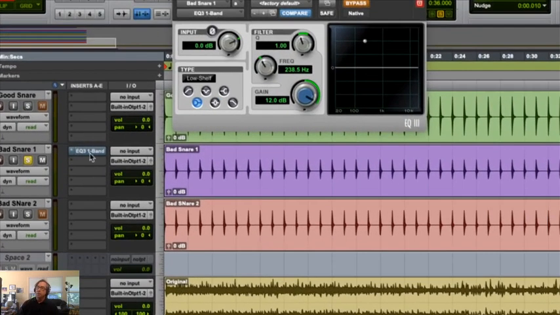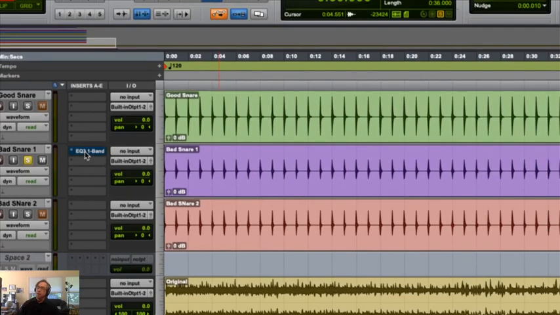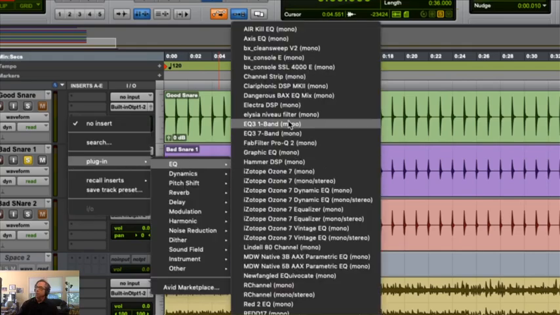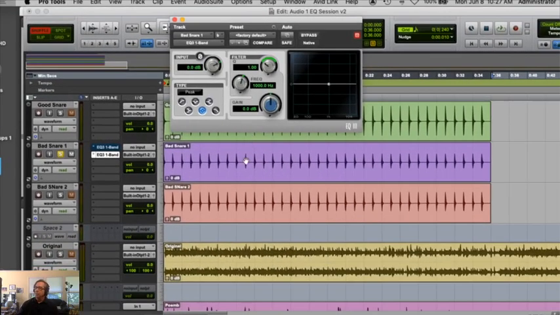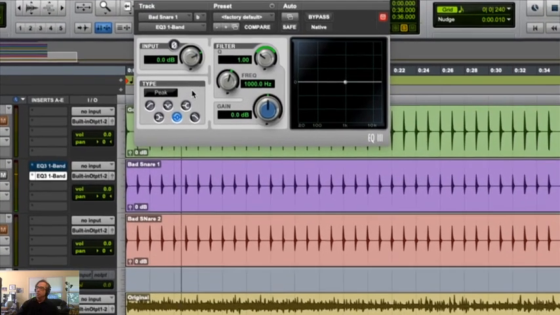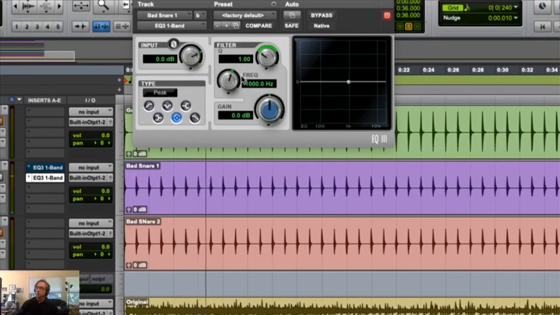So bypass means it's not actually active, right? So I'm going to try something else. I'm going to try the peak dip. Let me see if I can find it, maybe it's an annoying frequency. Let me try if I can go after it. Here. EQ, one band. Again, seek and destroy. Control, shift.